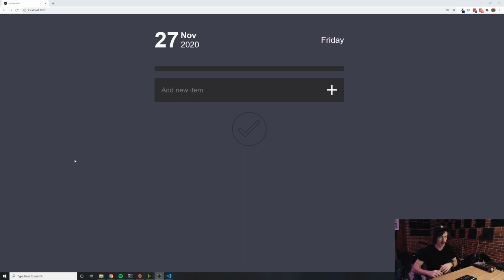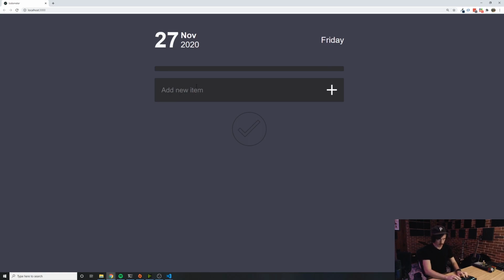So what I want to do is go ahead and demonstrate all of what this app does, and then we'll talk about the tests that we're going to be writing. Okay, so here's the app that we're going to be writing tests for. You can see this is the date, and then here's the weekday. The reason it shows that is because it comes into play in some of the functionality of the app that we'll go into in just a second.